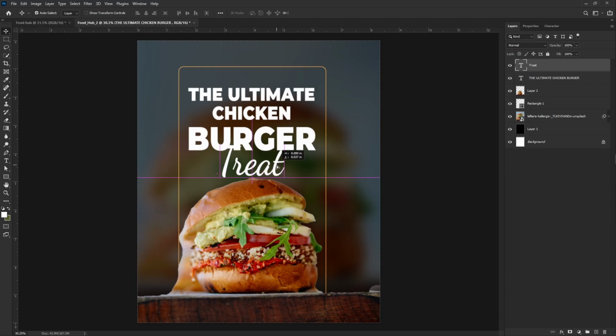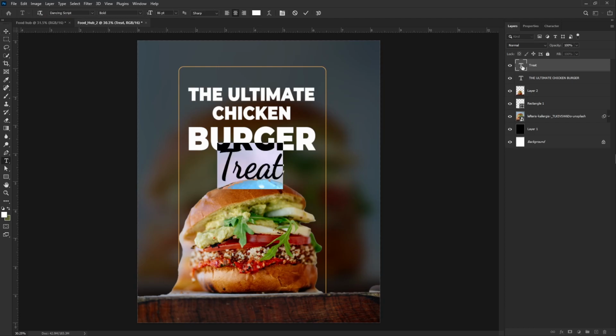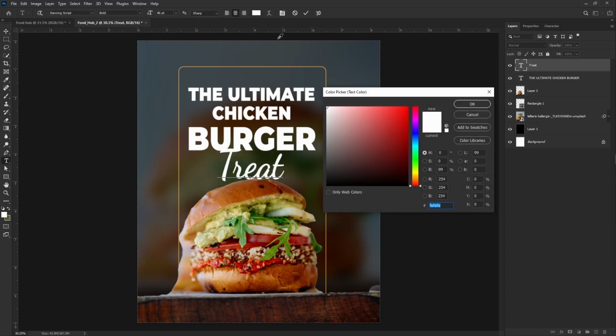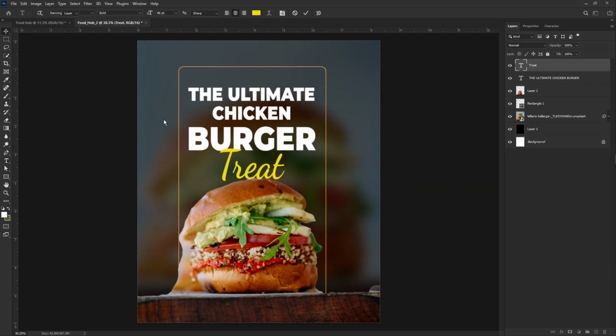But I just want to change the color of treat. So I'll double click in here, then I'll choose the color, then I'll color pick this color. I'll make it more warm, and maybe I can make it more yellowish like this. As you can see, I have this awesome design, but I just want to make a simple stroke on the word treat.